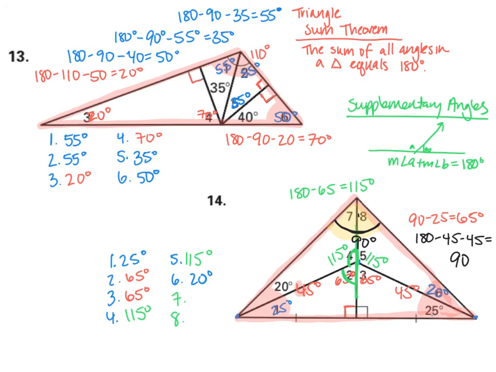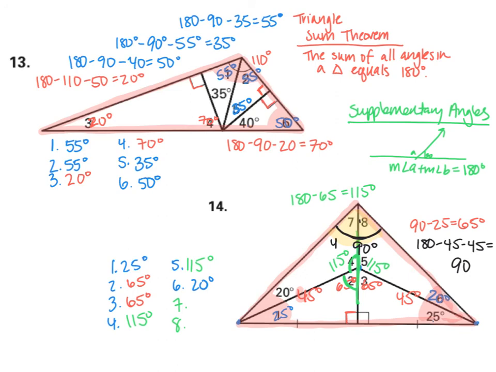But I also know that this segment cutting through the middle here is a bisector. So not only is it a perpendicular bisector, but it's also an angle bisector. So it's cutting this angle here, this yellow angle that I highlighted, in half, into two equal halves. So if the whole thing is 90, then I know that 7 and 8 will each have to be 45 degrees and 45 degrees, which makes sense that if this is a 90-degree angle here, then these are two 45-degree angles here.